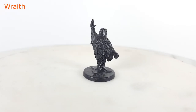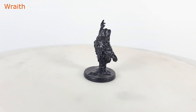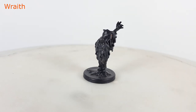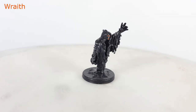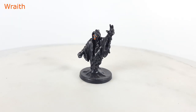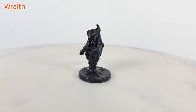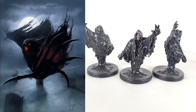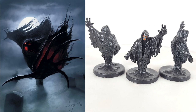The wraiths are the other transparent models in this board game. I prefer some of the newer wraith models, but these will do. I painted mine with a thinned-down black paint so that they are still slightly transparent when held up to the light. I painted their eyes and mouths bright orange, taking inspiration from the D&D fourth edition art for a wraith.